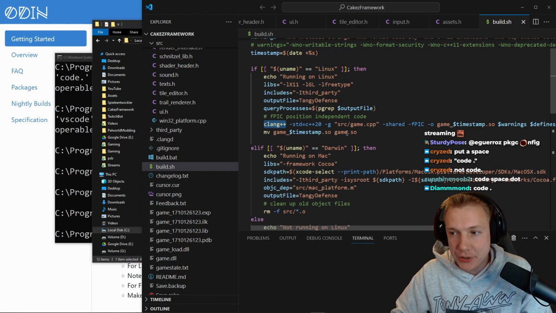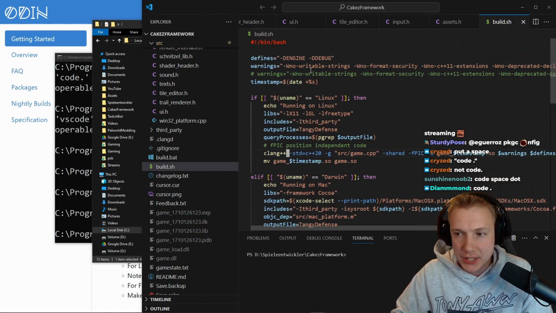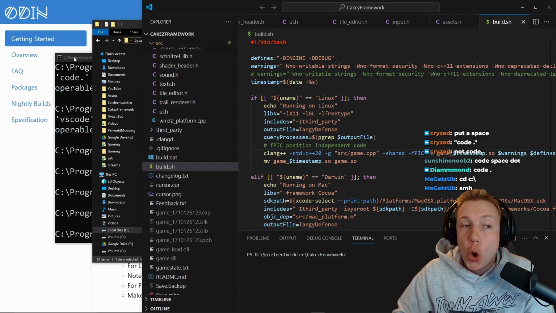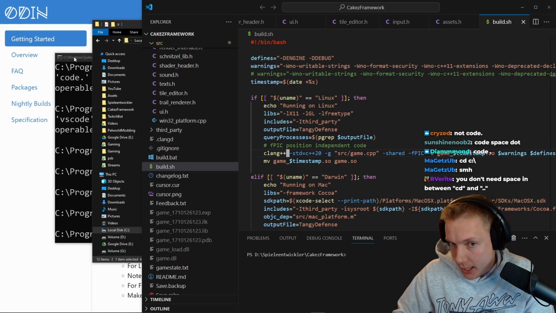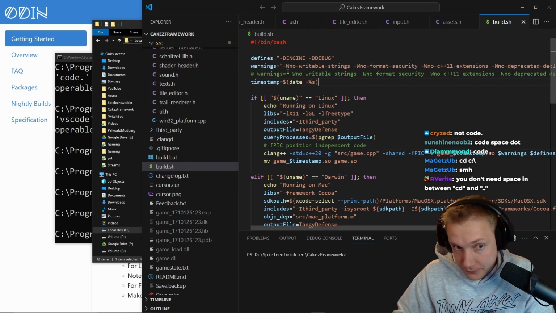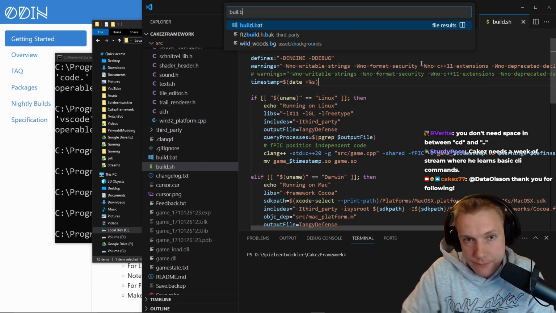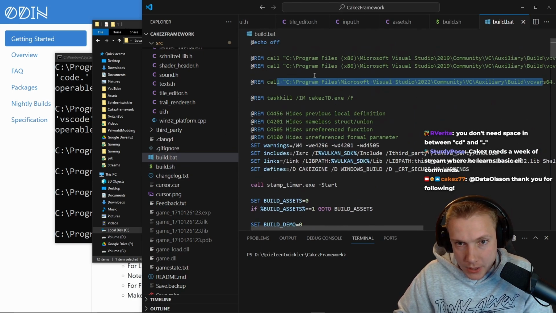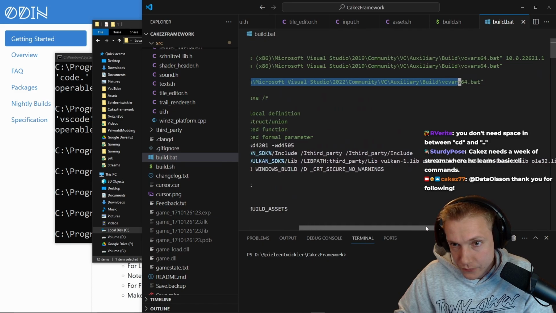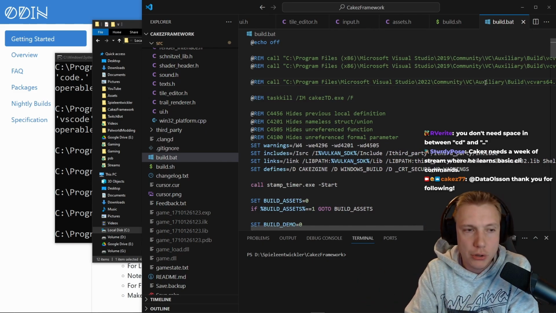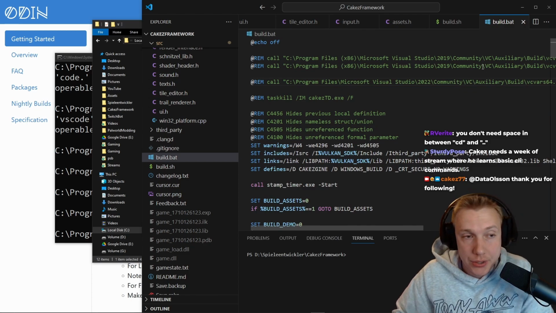The build.bat inside the Odin repository starts it already. Okay. That's good. But I need it with Visual Studio Code, so this is like an additional annoyance.